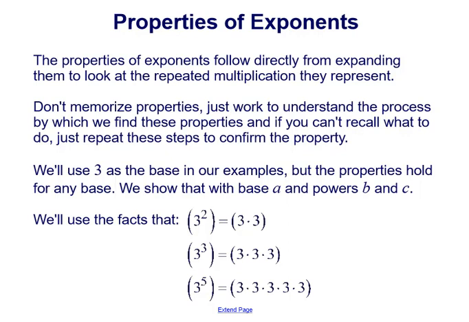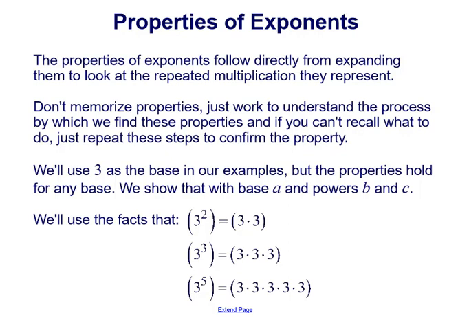Don't memorize properties, just work to understand the process by which we find these properties, and if you can't recall what to do, just repeat these steps to confirm the property. So we'll use 3 as the base in our examples, but the properties hold for any base. We show that with the base of a and the powers b and c as we move past that example of 3. So here's a couple of facts that we're going to use.